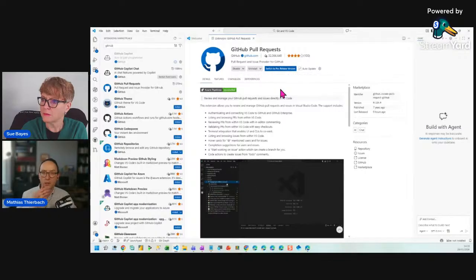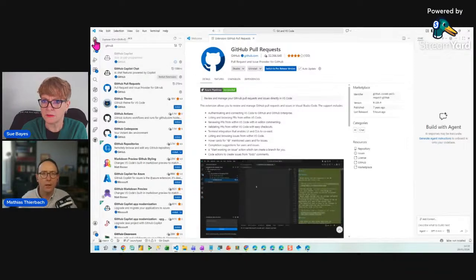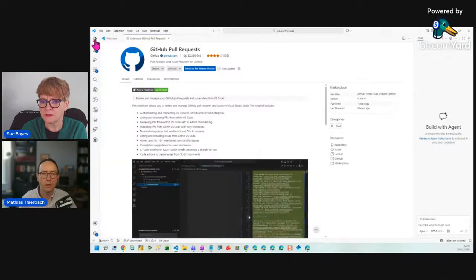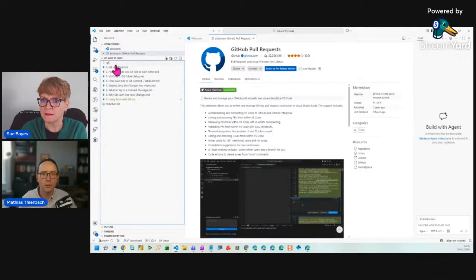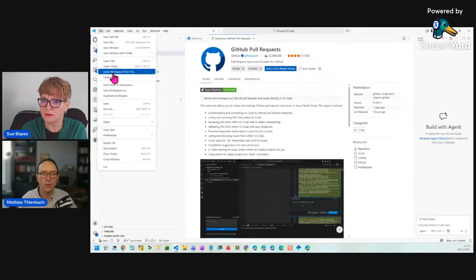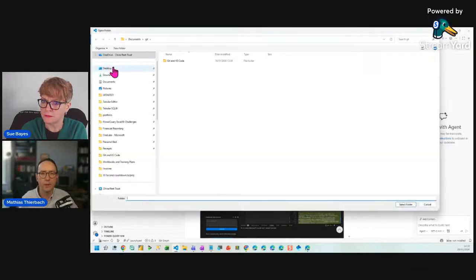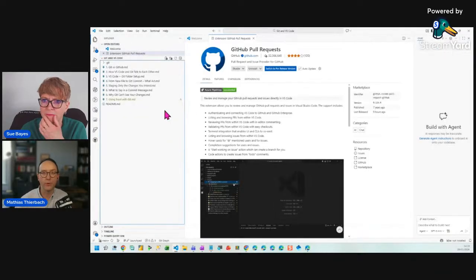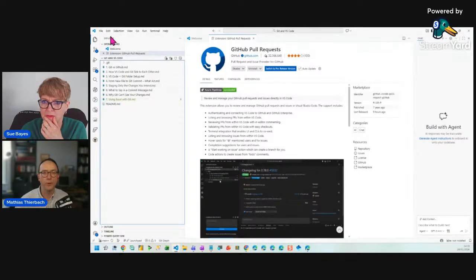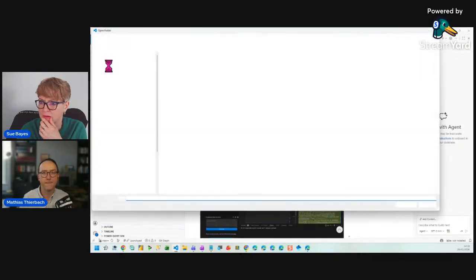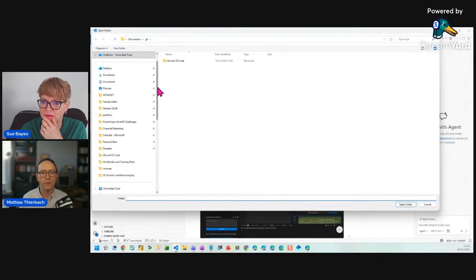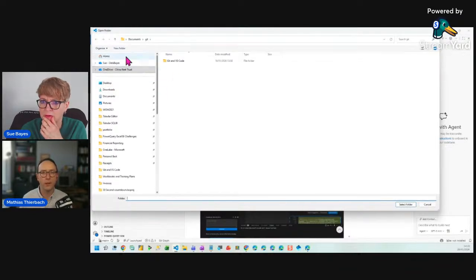And then the key is that in that same VS Code instance, you actually have that repository open. So it's got GitHub repositories there. I want to go back to my file, open folder. So you're opening the folder that has your local copy of that repository. What do I need to open? Yes, please. So go to open folder. Git and VS Code is what I was working on before. Find the sales sample.